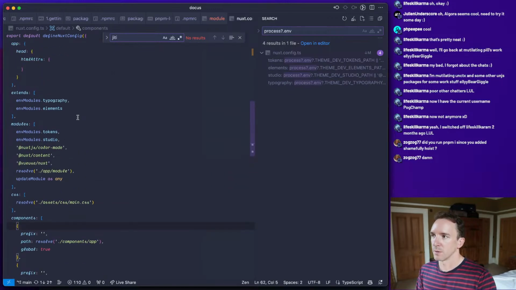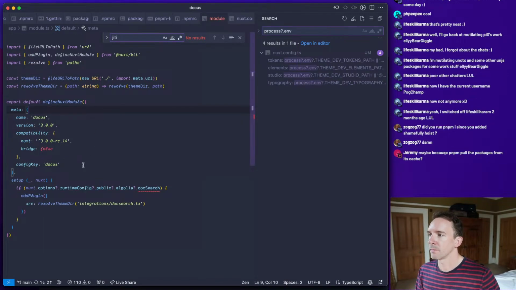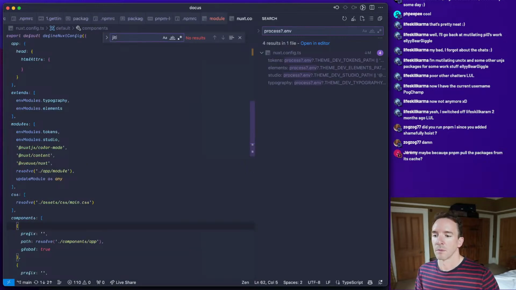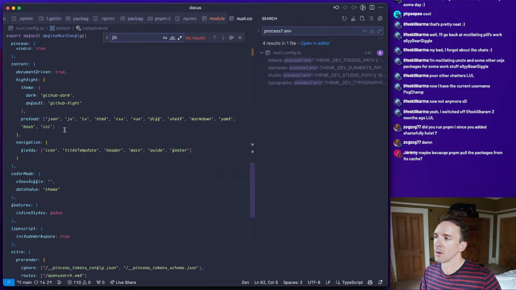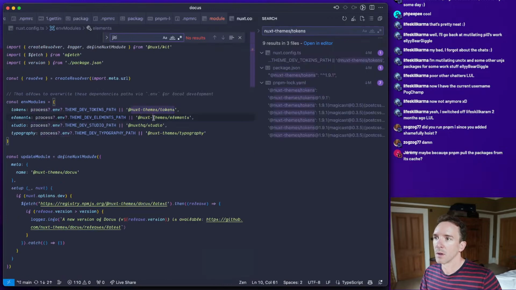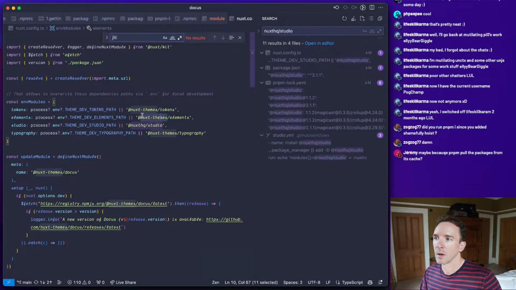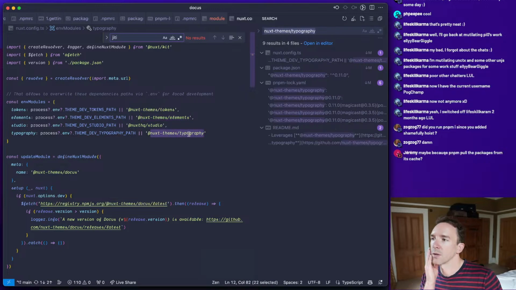Resolve app module also should be fine. They're all in package.json.